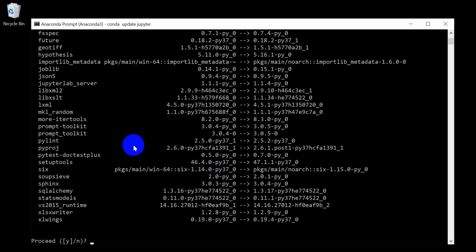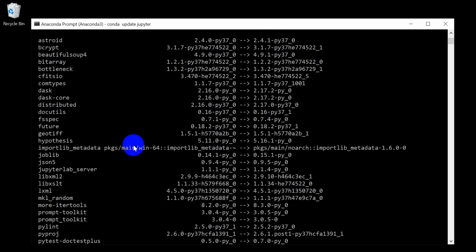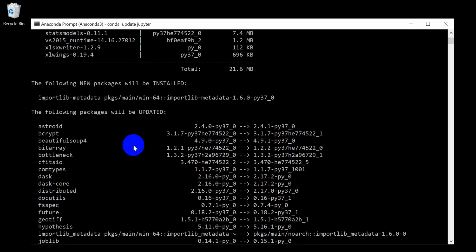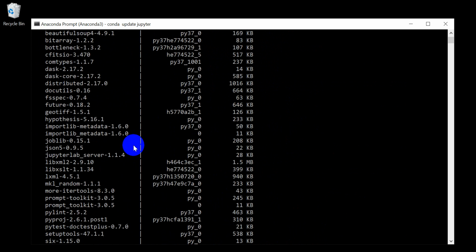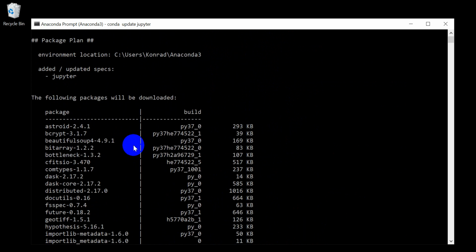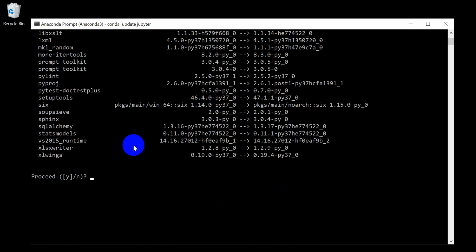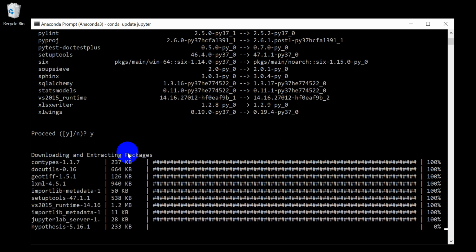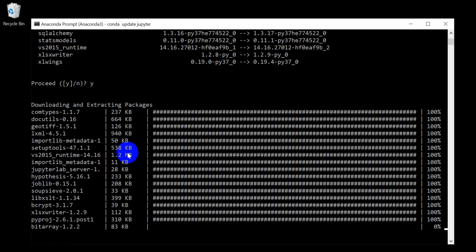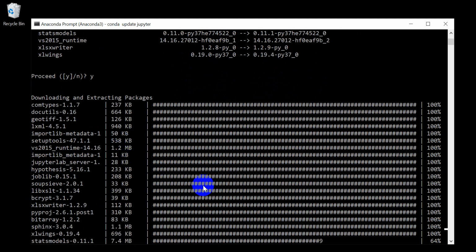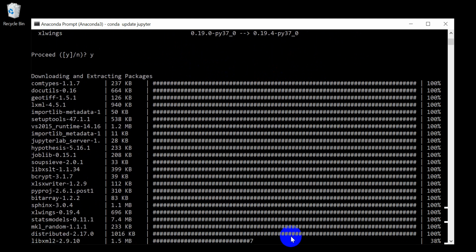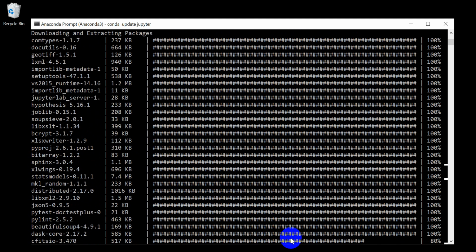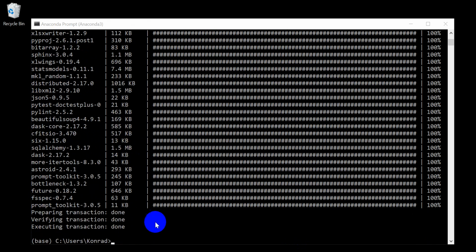So this is telling me that all these different packages are going to be updated or changed in one way or another if I update Jupyter. I'm just going to say yes, and we're going to go ahead and do it, and hopefully we don't have any problems here. I already had Jupyter installed, so I could use an old version if I need to, but hopefully this goes pretty quick and we're ready to go. So I'm just going to go ahead and pause this while this installation finishes, and then we'll catch back up and we can start using Jupyter once we're done updating.